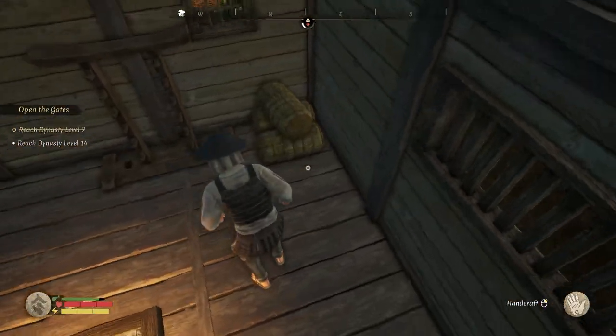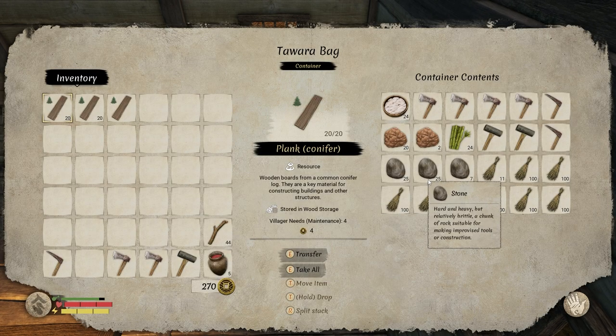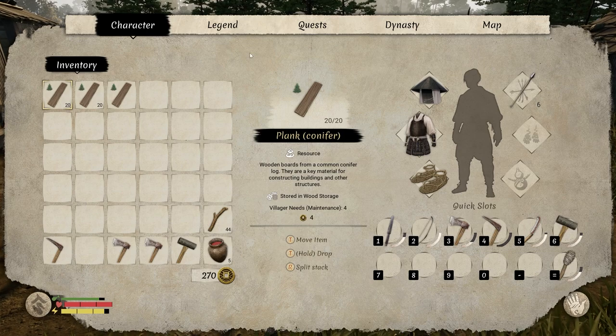By the way, I don't know what this person's doing over here. They keep coming over here. I wonder if they're kind of repairing something in here. I don't really know. Anyway, there's all my tools. I got them. They're not going anywhere. And my maintenance thing is taken care of.